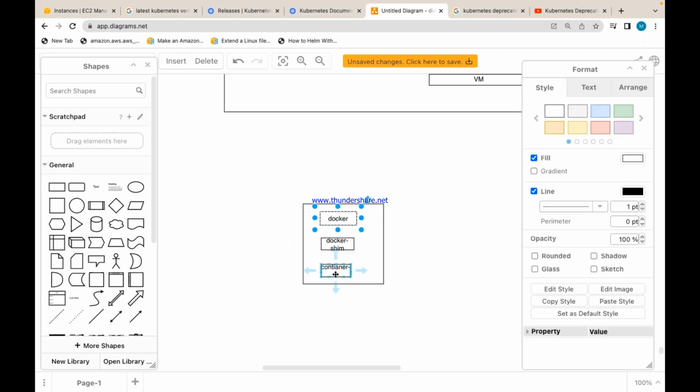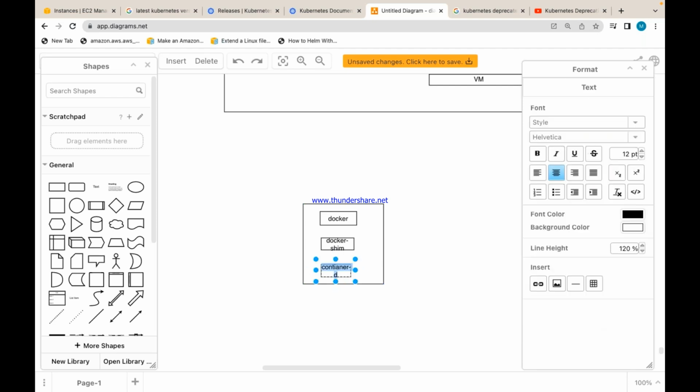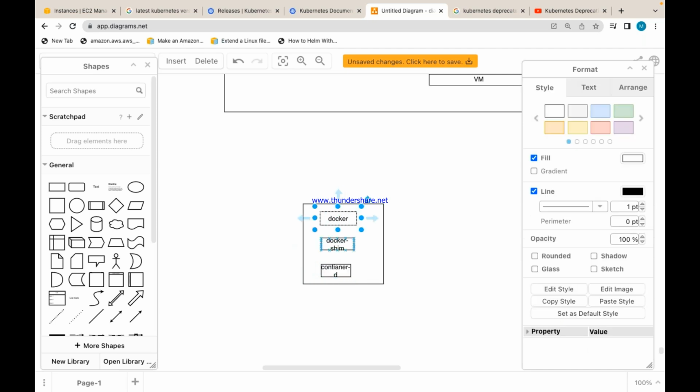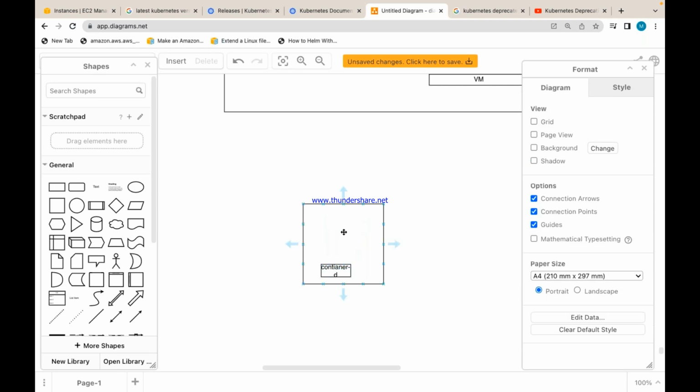Now Kubernetes can directly work with containerd. Then why do they additionally need to support these additional layers? If there are compatibility issues when they are using Docker, they need to fix those issues in these layers. So if Kubernetes can directly work with containerd, why support Docker additionally? For that overhead, Kubernetes has deprecated Docker. Now Docker is not officially supported as a container runtime in Kubernetes.